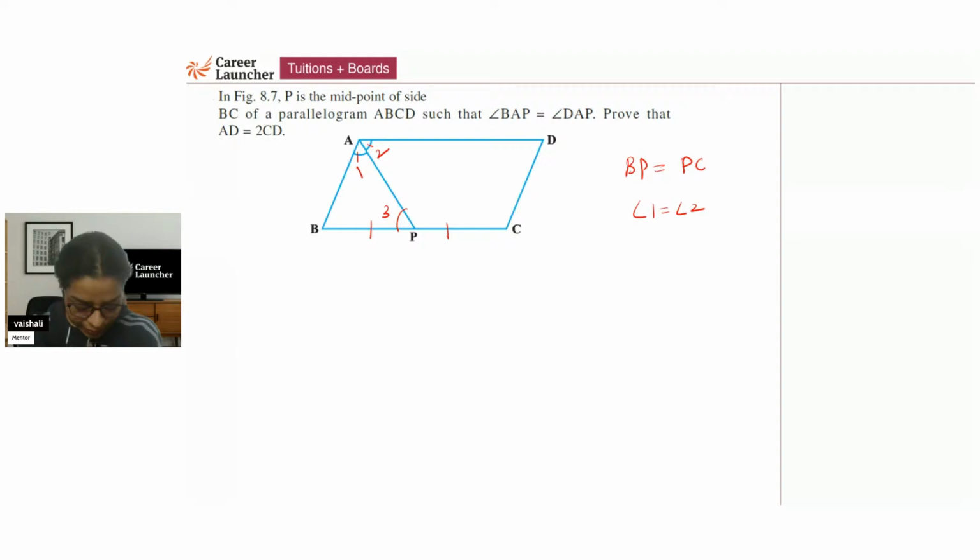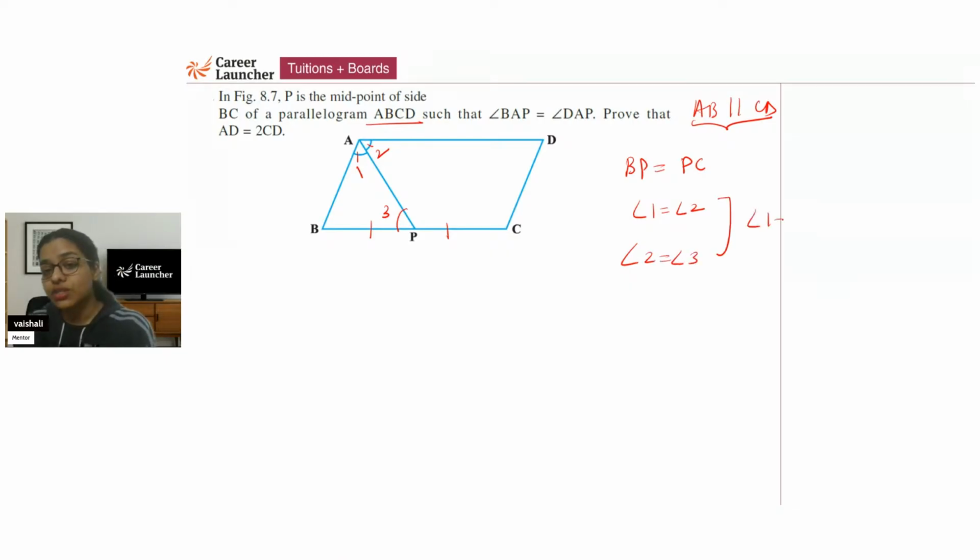Think. So angle 1 is equal to angle 2, but can you relate and see that if ABCD is a parallelogram, in which we can say that AB is parallel to CD, so angle 2 is going to be angle 3, alternate interior angles, and in turn from these two equations you will see that angle 1 is equal to angle 3, or when two opposite angles are equal, the sides are also going to be equal. So AB is going to be equal to BP, right?